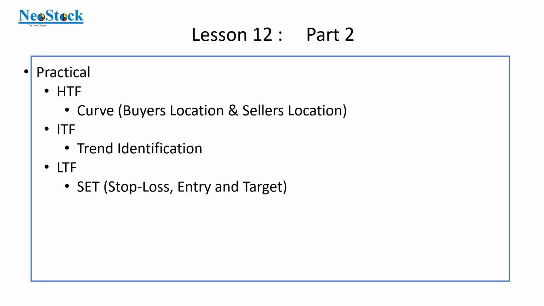This is a practical session to make you understand what exactly HTF, ITF and LTF means. So let me give you one real life example to make you understand this concept in much better way. We already learned HTF is for identifying the buyer's location and seller's location, and ITF is for identifying the trend, and LTF is for identifying our entry, target and stop loss. Let us understand these concepts with one real life practical example.